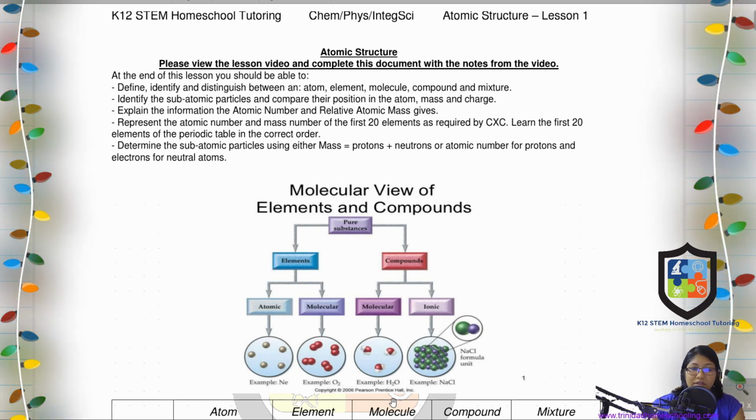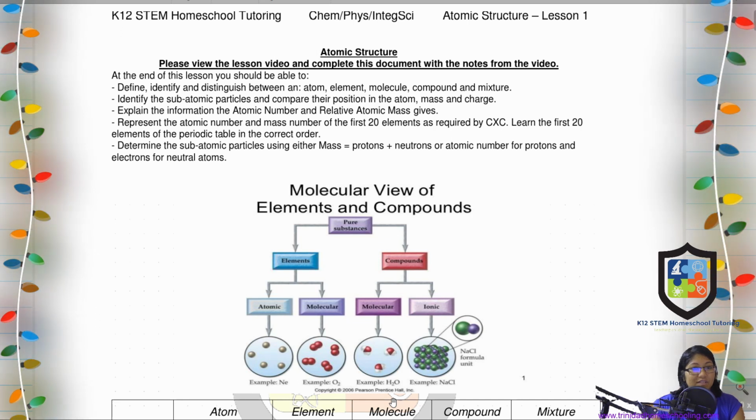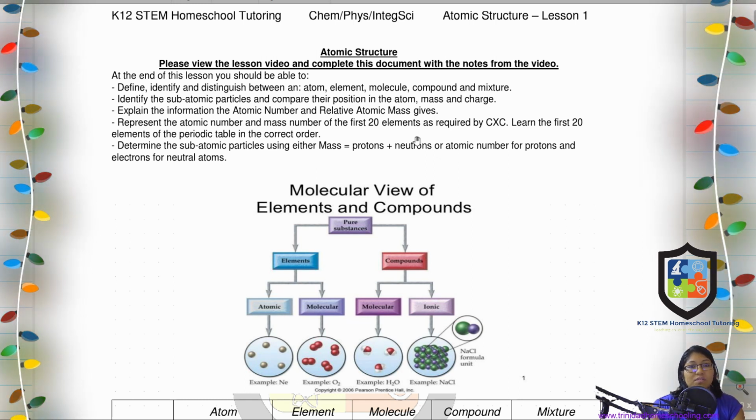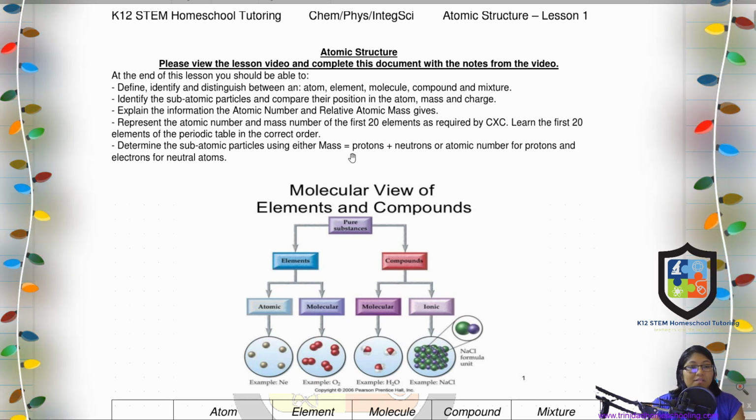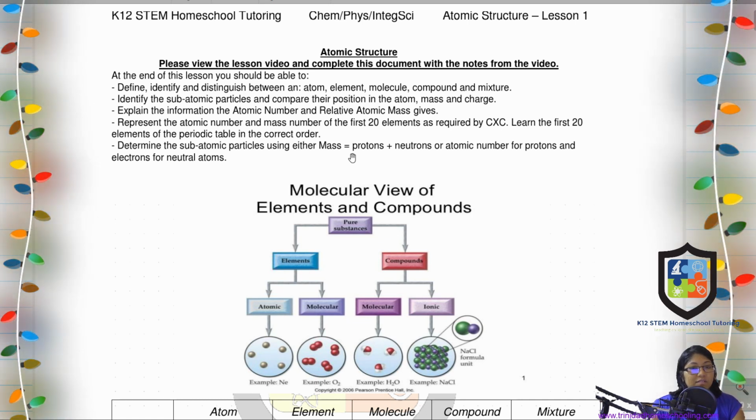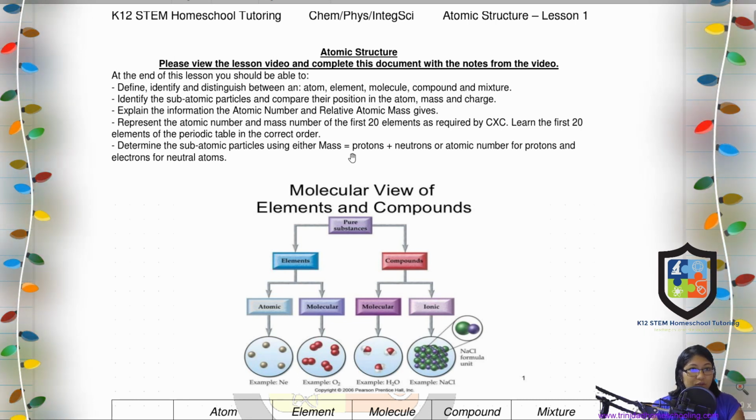And there's a lot of definitions to learn and a lot of examples and, as you will see, you have to learn the first 20 elements of the periodic table. Right? So as we go through the lesson, you will understand more about what you should be able to do, and we'll have some practice. Of course, at the end of the lesson, you will have a quiz. Now, a reminder is that you need to have your notes printed, and you need to look at the lesson, pause during the lesson, and take down any extra notes that I write in this video. Alright? So, let's get started.